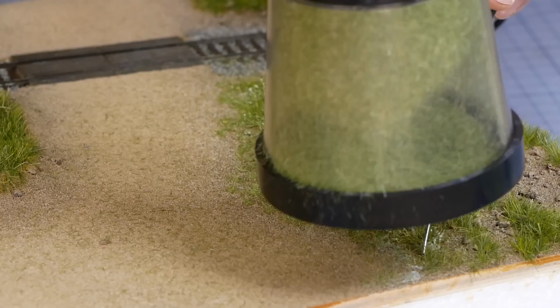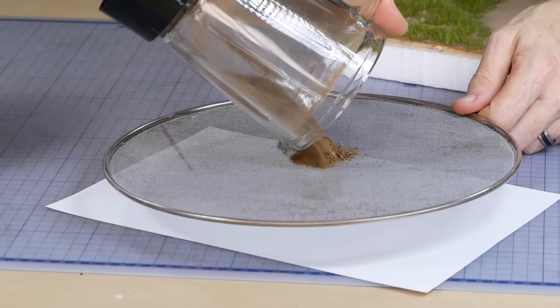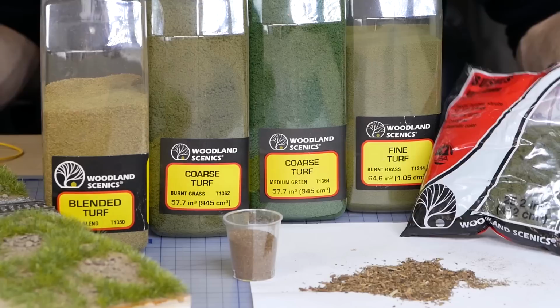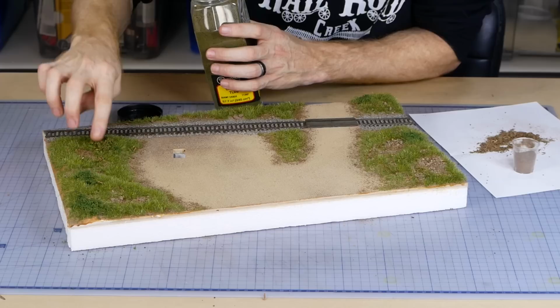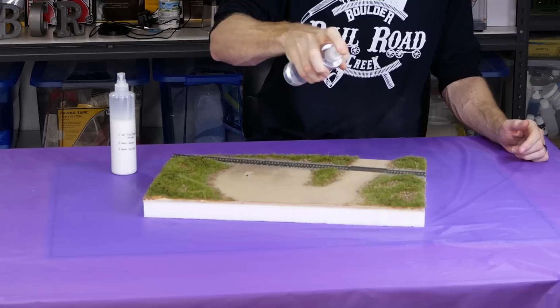One of my favourite ground textures to use is actually dried up leaves from the backyard. They get blended into a fine grade and then sifted. I'm left with some very nice fine leaf textures and larger bits of bark and leaves for the more coarse texture. I use that along with a range of Woodland Scenics ground foams to build up texture and colour over the ground. It all gets applied randomly over the diorama, trying to get a natural look. Any leaves or foam that end up in undesired locations, like along the track or the road, are brushed away, and then one last time it's all fixed down with alcohol and glue.